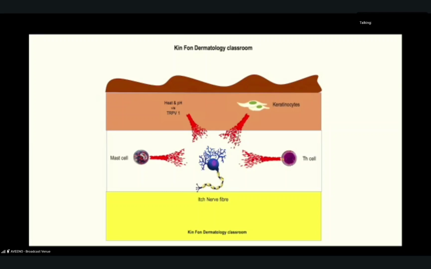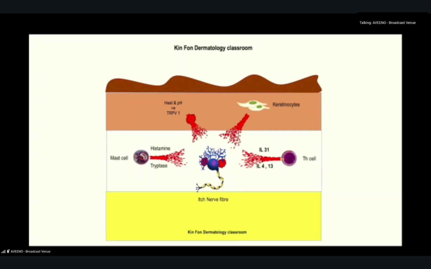The mast cells produce two key mediators. Of course, there are more than that. The two key mediators are histamine, which acts on H1 and H4 over here, and tryptase, which acts on PAR2 receptors. And the TH cells will produce IL-4, 5, 13, and 31, and they also have the receptor at the free nerve ending, and they can directly depolarize the itch nerve ending. The reason I want to make things a bit complicated, first I just want to show off that I do know a lot. Second is to let you know that itch in eczema is not really histamine mediated.